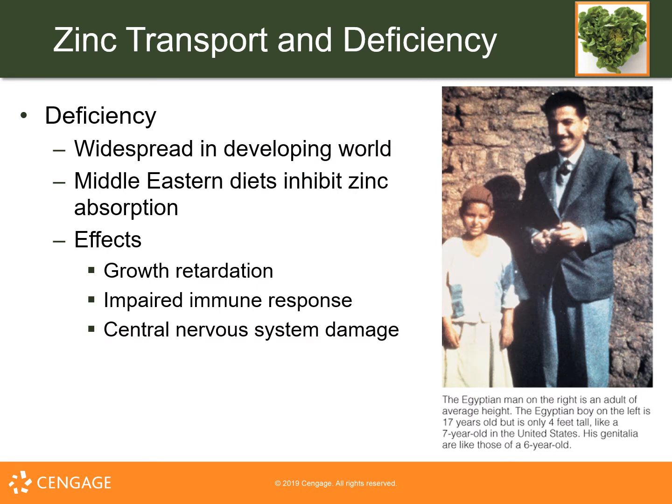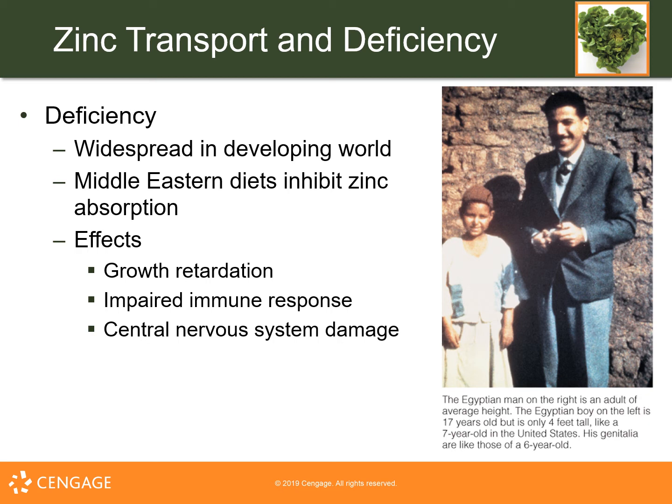Zinc transport and deficiency. So I'm going to cover more of deficiency in regards to zinc for this slide. So let's go through the slide and then I'll add detail. So deficiency is widespread in developing countries. And also, I want you to know that an estimated 17% of the world's population has inadequate zinc intake. I also want you to know that human zinc deficiency was first reported in the 1960s in children and adolescent boys, specifically in Egypt, Iran, and Turkey.